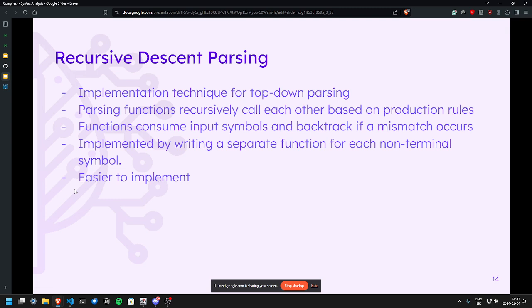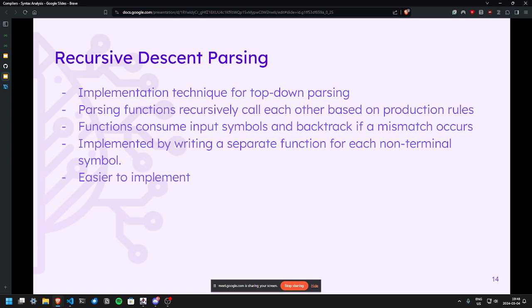Another way is called recursive descent parsing. This is a better implementation. It's a predictive, more or less, approach. It's also easier to implement than other approaches.